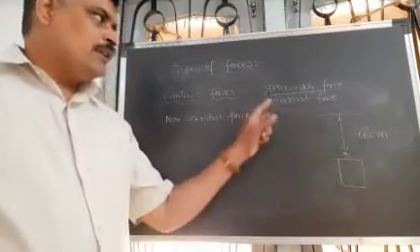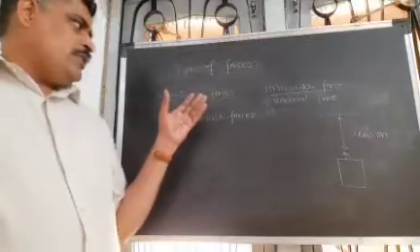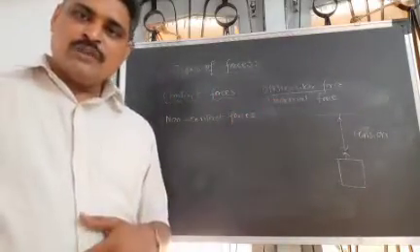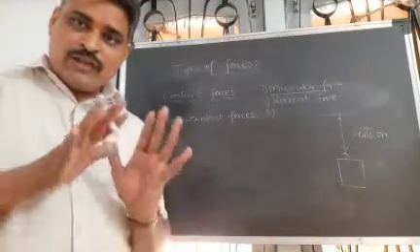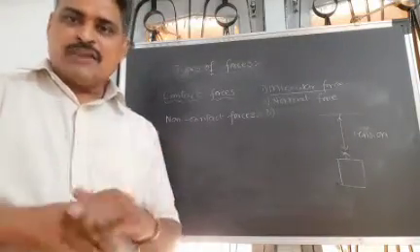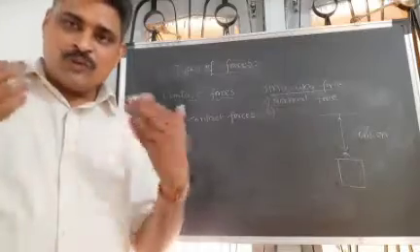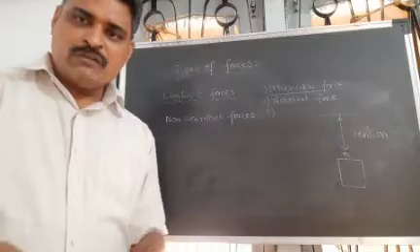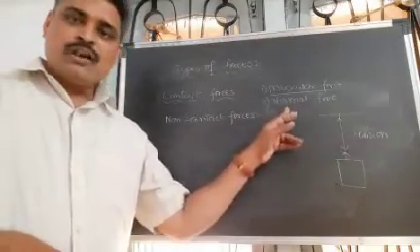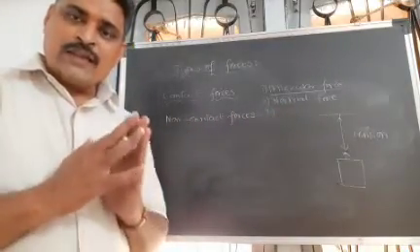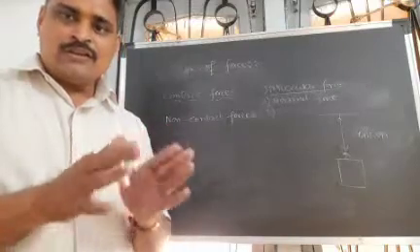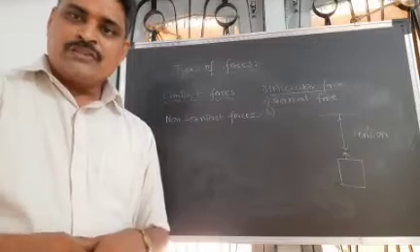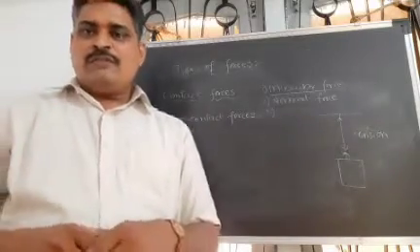So like this, there are three examples. One is muscular force, second one is normal force. Due to the normal force, whenever an object is placed on a surface, it remains there. If the weight of that object is more, then sometimes the surface may break and the object may fall down. But normally, due to the normal force, the object lies at rest on the surface. And next one, the tension in the string is an example for contact force.